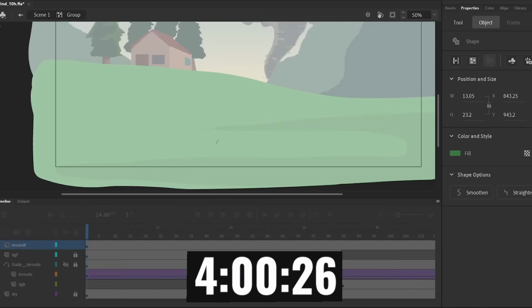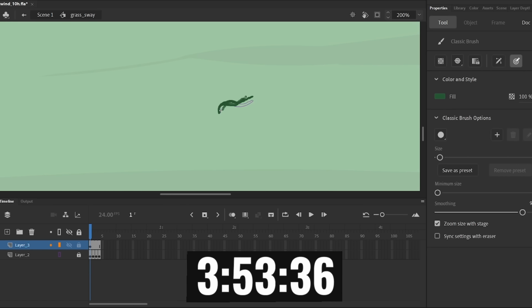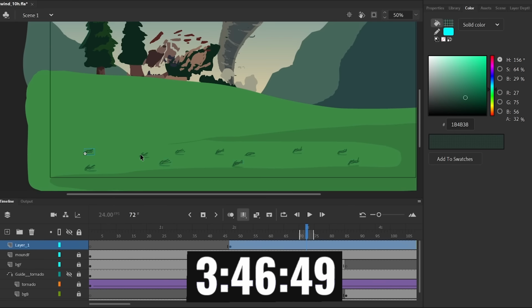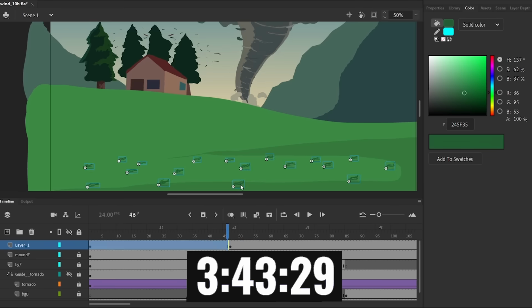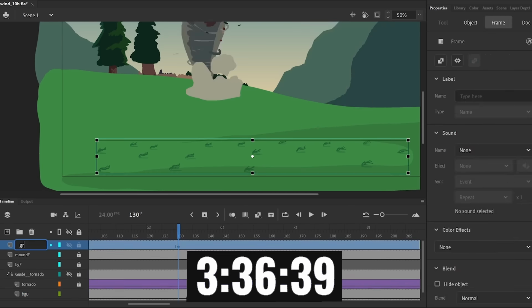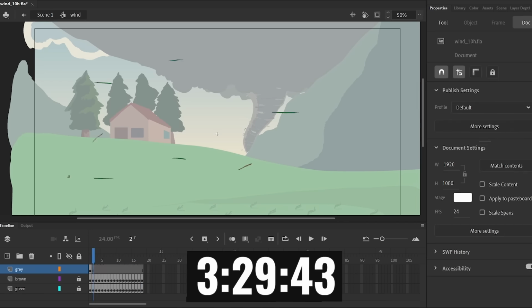Now we begin adding some general windiness to the scene. Here I'm drawing some blades of grass in the foreground with a short loop waving to the right. I can duplicate that a bunch of times and have them start at different points so it looks more natural. Then I made a big wind loop by animating 4 layers of various particles flying off the screen.